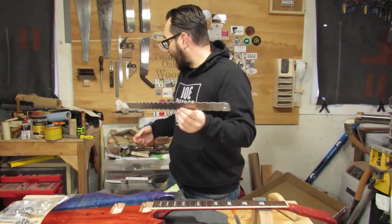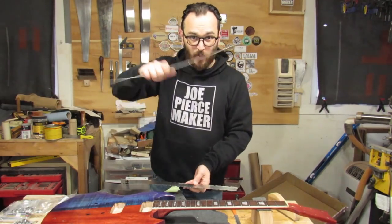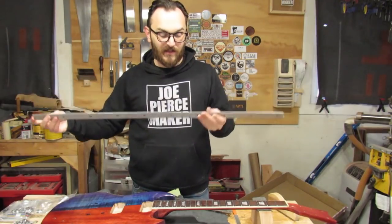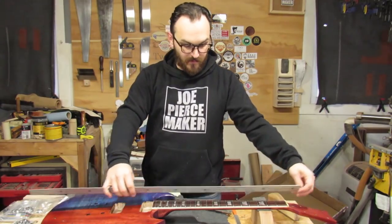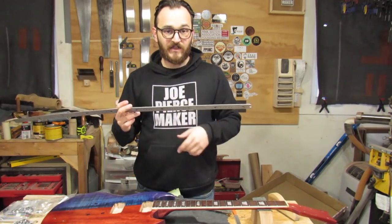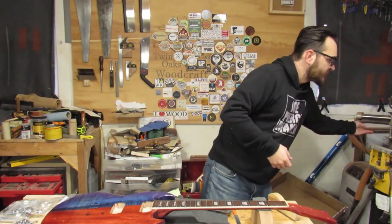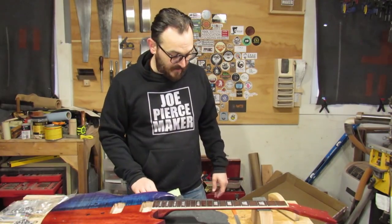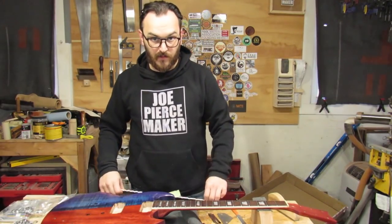You can make these. You can buy a cheap ruler like this, an aluminum ruler from the fabric store, and just cut notches in it. Of course, you want it to be a little shorter, because this is longer than the whole guitar. Cut it off about here, measure out your frets, and cut notches in it. Boom, you have yourself a notched straight edge, and it didn't cost you an arm and a leg. Like I said, you can buy them on Wish and Amazon. If you buy them off Wish, you have to wait a month before you get it. Anyway, we're going to check the flatness with this.